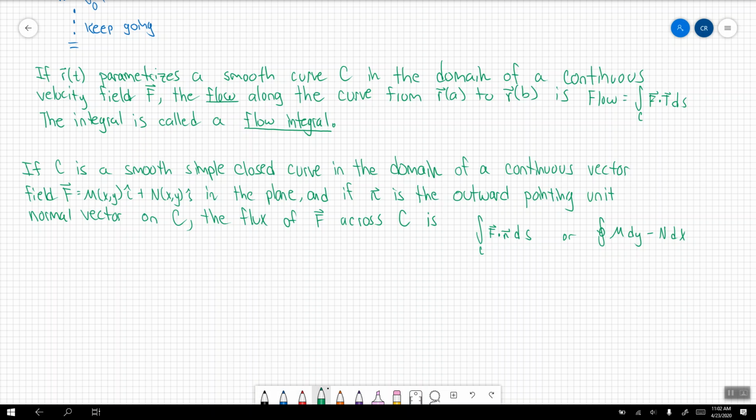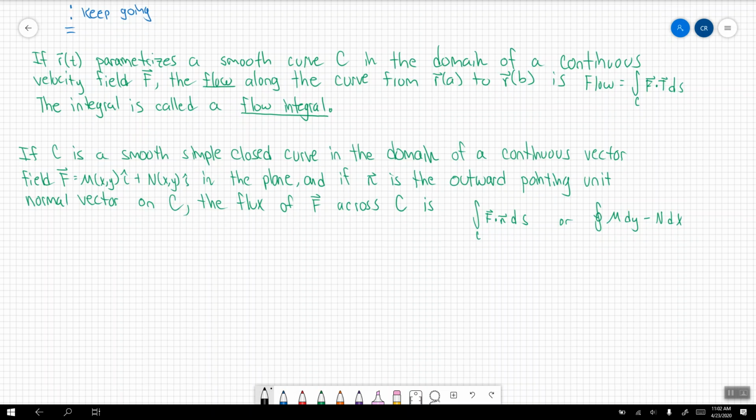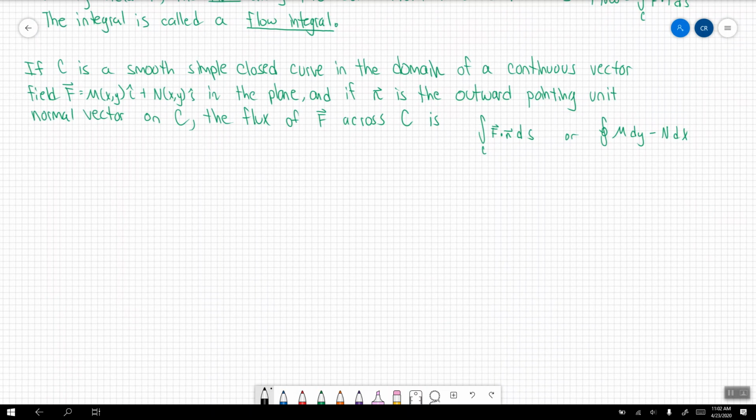All right, so the example that I want to look at here is finding the flux. This whole concept of finding a flux stems from the properties that we have when we're trying to establish how much of a certain item is flowing through a portion of a surface or a curve or a volume, anything like that.